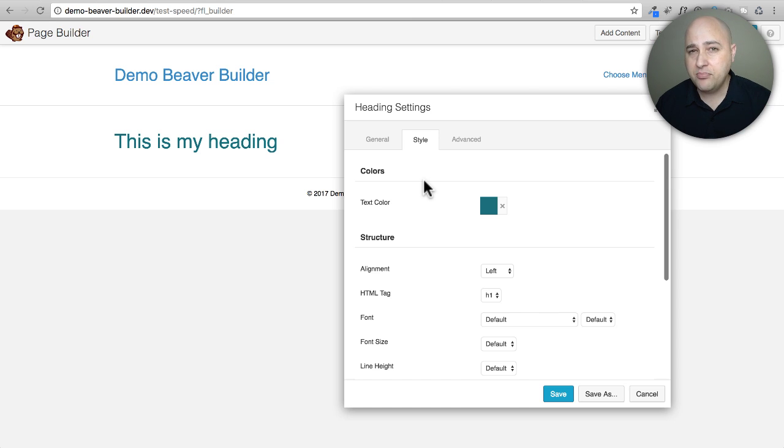However, I do want to say Beaver Builder has a new version that's going to come out later this year, and I don't know if they're going to make strides in changing that. Something tells me, though, with that update, it won't really make that much of an improvement on this issue.